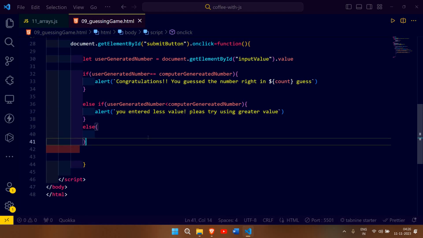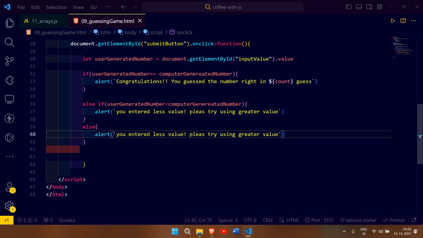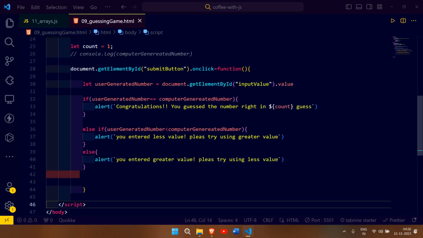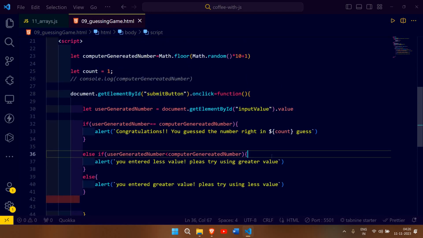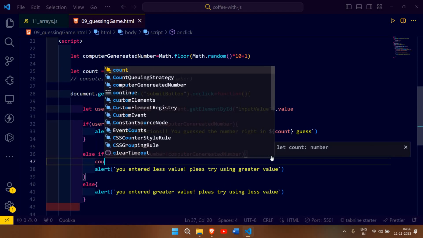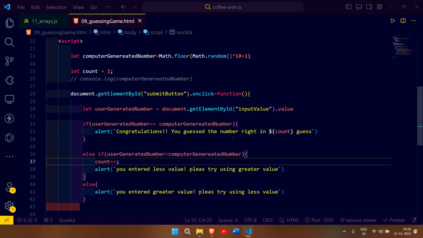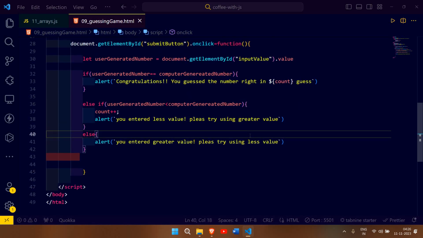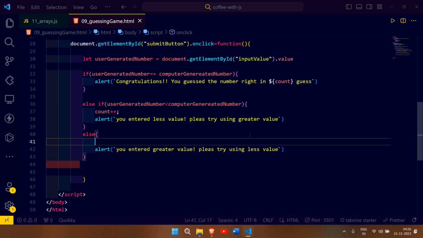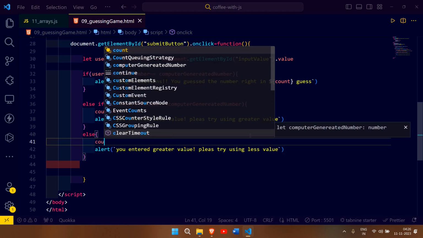In this I will just change the message to "You entered a larger, greater number, please try using less value." That's pretty much it. But here in each case I also want to increment my count by one.